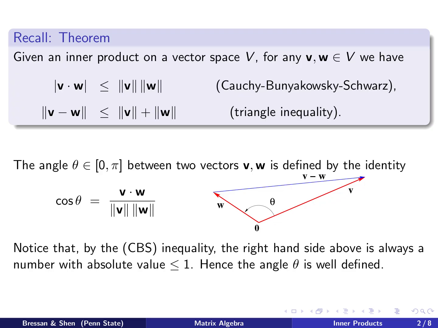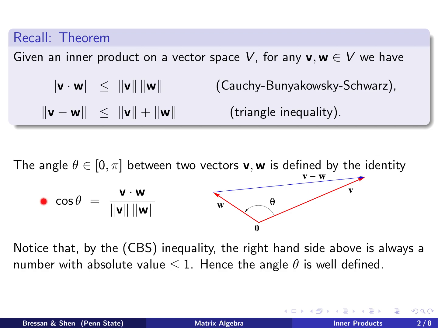Okay, so now we defined a thing we called an angle between two vectors. If these are vectors in Rn, that will be the actual angle between them. And later we see this can also be defined in a more general setting. Angle theta is an angle between 0 and pi, and is defined by this identity. Cosine of theta equals the inner product between v and w divided by the norm of v times the norm of w.